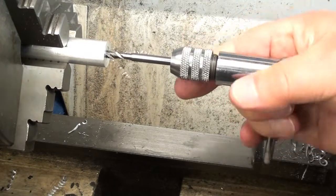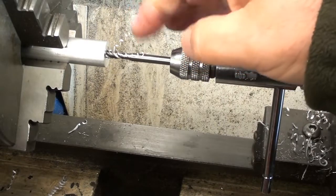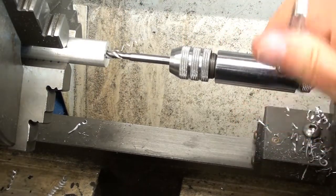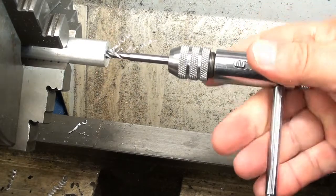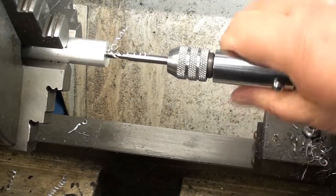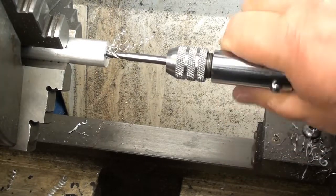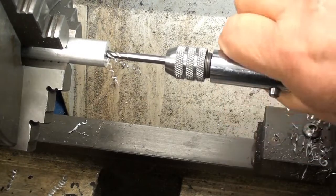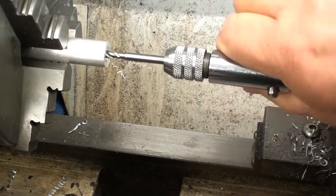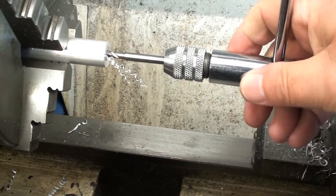Nice thing with the spiral flute is, of course, the chips come flying out towards you and don't build up ahead of the tap, so I can go down very nearly as far as the bottom of the hole and get a nice clean thread without having to back off and clear the chips. There we are, that's that.